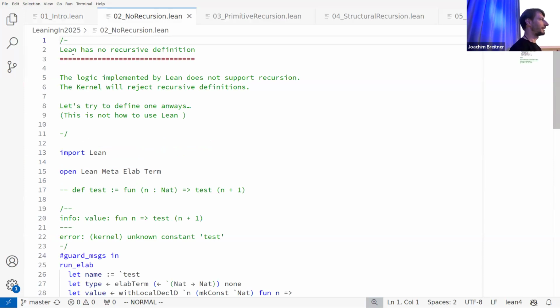You might be thinking that's strange, because you've probably written a recursive function at some point already in your Lean life. But it's still a true statement if you consider Lean as the Lean logic. Remember that Lean is both a theorem prover and a programming language. For the first 20 minutes of the talk, I'm going to talk about Lean as the theorem prover, the system that allows you to make statements and then prove them in a logic. The logic underlying Lean is based on type theory, and the particular variant chosen by Lean is one that does not have recursive definitions.